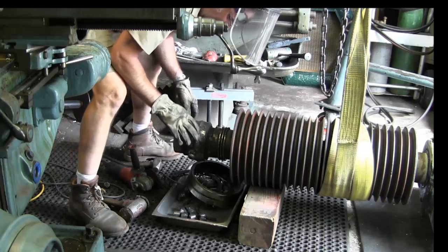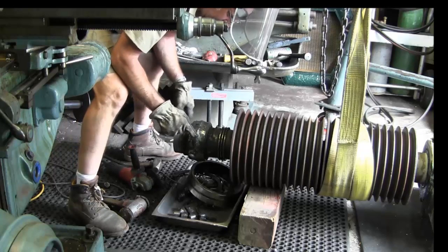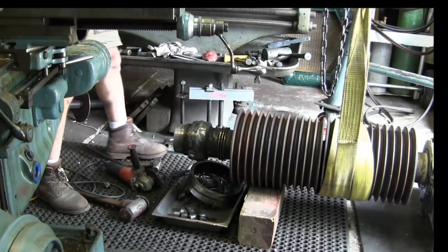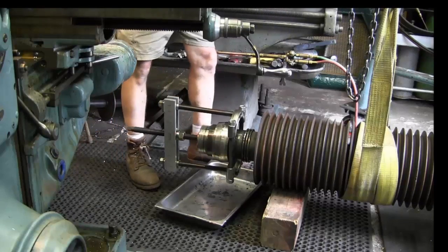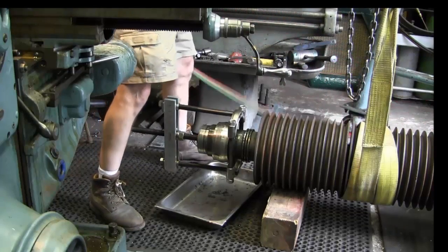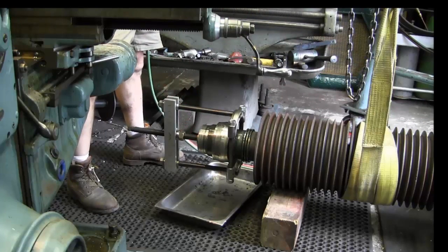Alright, now we can wipe this down, get our puller really located back on here. We can really saturate some heat on here without a whole bunch of smoke and fire and all that stuff. We can get this thing off of here. Alright, we went ahead and got our bigger torch. We have the puller set back up here. The inner race is actually exposed to the outside. And we're going to go ahead and put some flash heat on here and see if we can get this thing to pop.